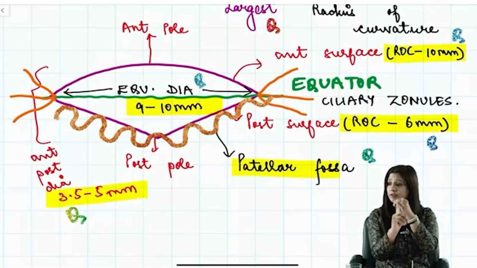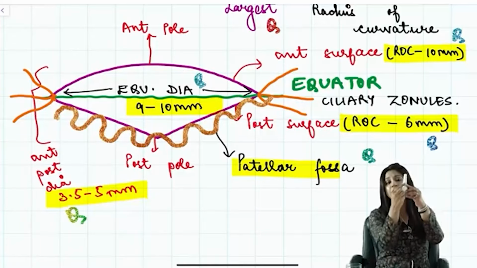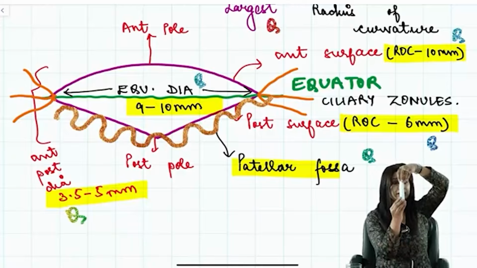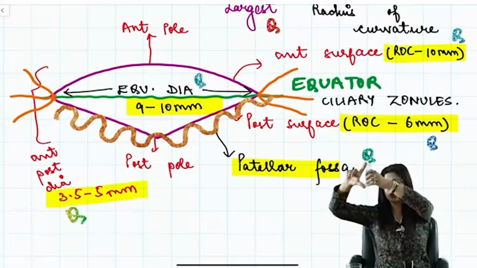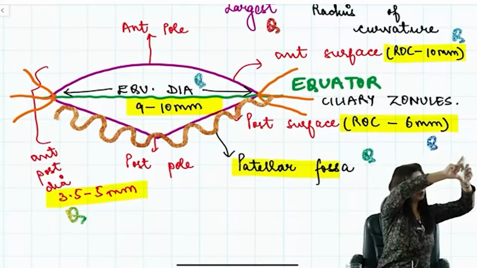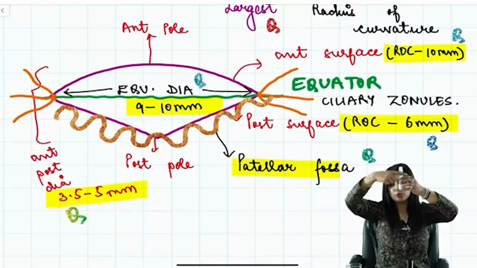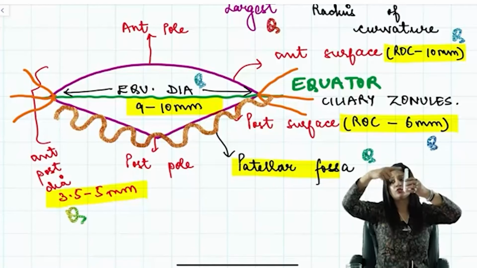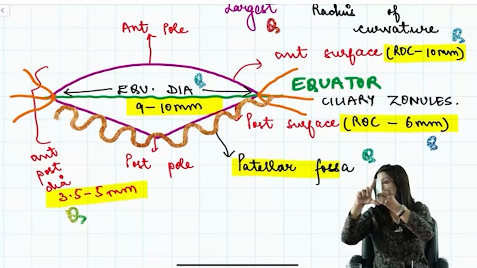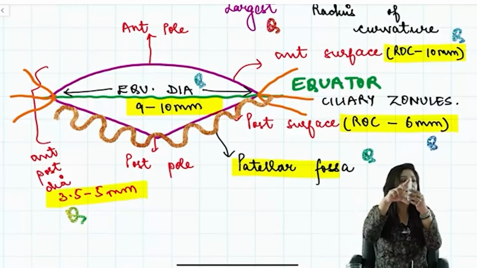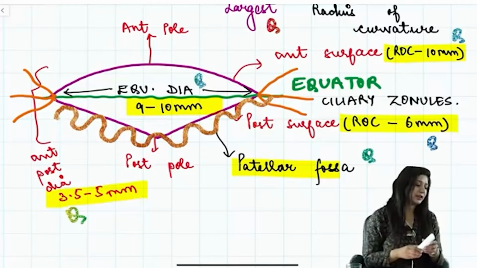So the two surfaces, their radius, then diameter. One more thing. This was the equator. Like the lens was held like this. So what is this? Equator. Therefore, this is the equatorial diameter. When I talk about the equatorial diameter, this is the equatorial diameter. And this is the antero-posterior diameter. So what is this antero-posterior? Thickness of the lens. So when I talk about lens thickness, it is this, and diameter is this. So if they ask what is the diameter, 9 to 10, and if they ask thickness, then 3.5 to 5. Okay? It is something like this.